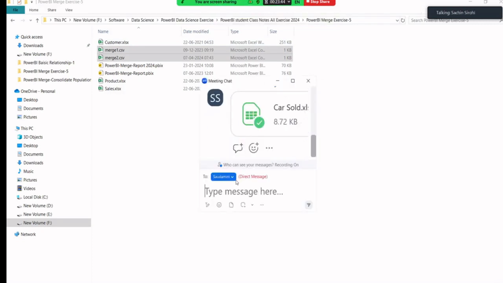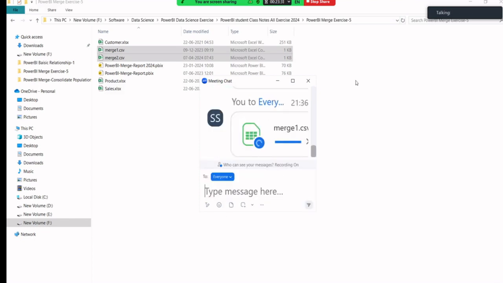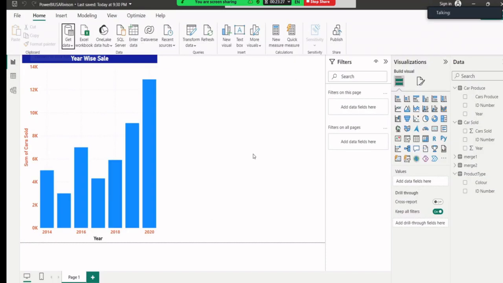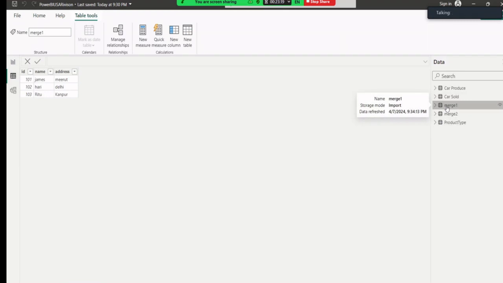So I'm sending a simple data set, merge. Now class, you can see I have loaded successfully merge one and merge two.